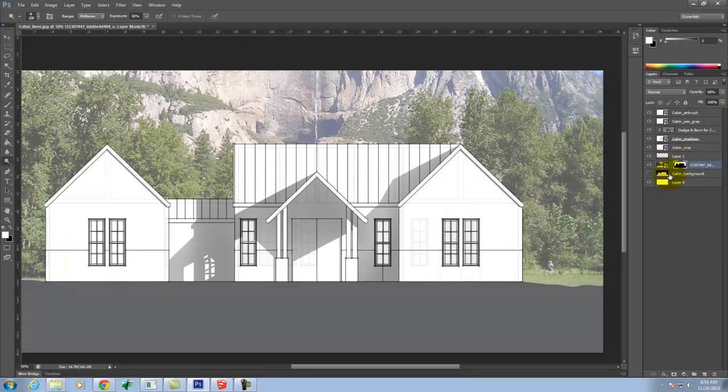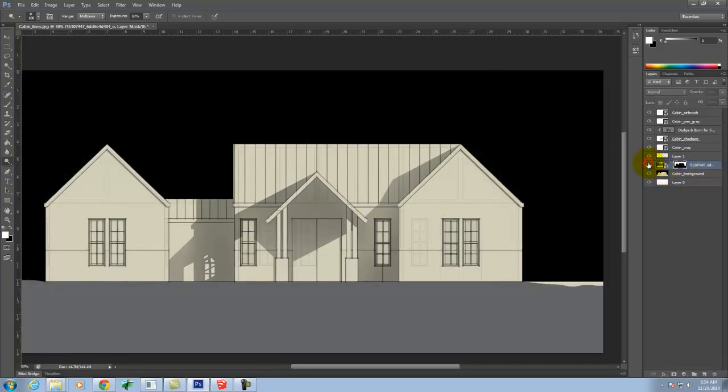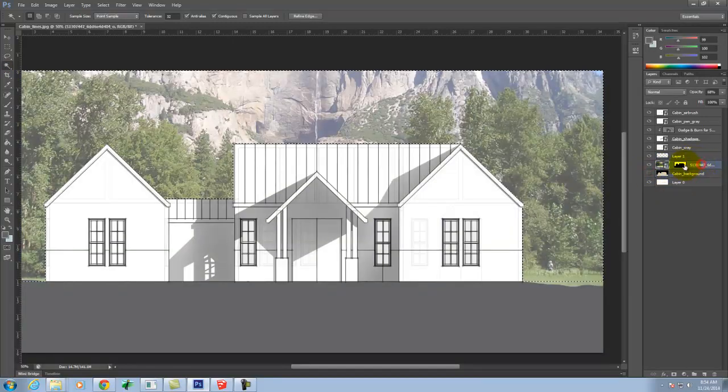So I'm going to jump back to the mask. I'm actually going to use this background temporarily to do a selection. So let me go ahead and make my selection. Always easier to make the selection on that temporary background layer. And then we'll jump up here. We're going to work on the mask. Inside of this, I'm going to do a little bit of a fade.